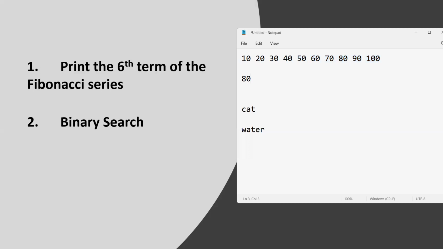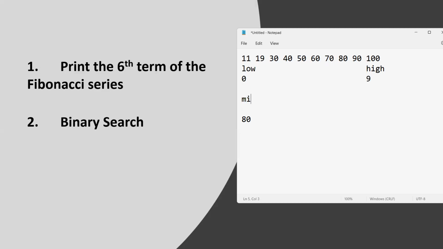So here, if I'm searching 80, first I will go to the middle. Suppose this is the value of low, and this is the value of high, the highest term. So low is 0. This is about the place, not about the value. The value can be anything, it can be 11, it can be 19. It should be in ascending order. That's all. So the position is 0, and this position will be 9.